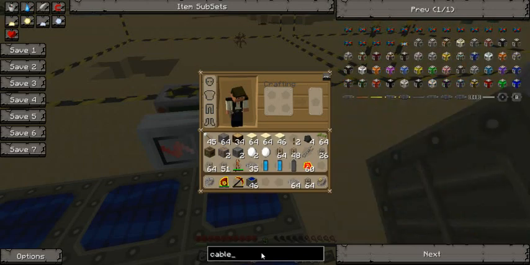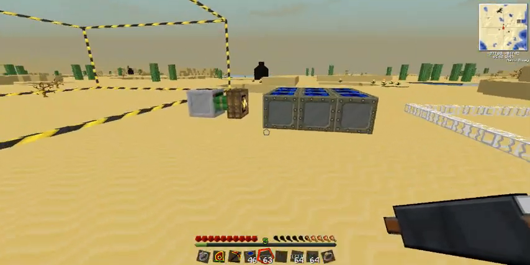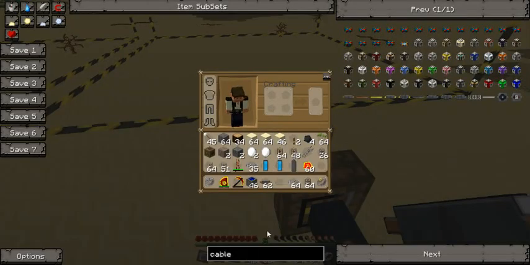Again. So let me see, just get some copper here. Just low voltage cable here. Okay. So far, so good. Now, let me get some levers.